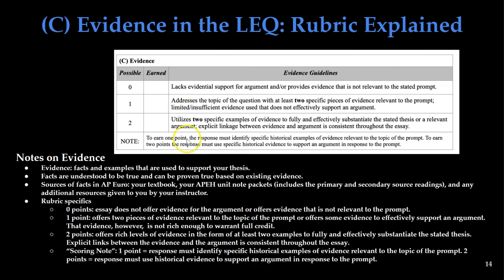The difference with the second point is you still need to name 2 pieces of evidence, describe those 2 pieces of evidence with some detail, but also actually link it to your argument, your thesis statement. If you don't do that, then you're probably only going to get 1 point. So let me also reference some things that might be issues here. What if you only have 1 piece of acceptable evidence? Guess what? You're getting 0 points for the evidence point. I know, it kind of sucks, but it is what it is. So you have to have 2 different pieces of evidence.